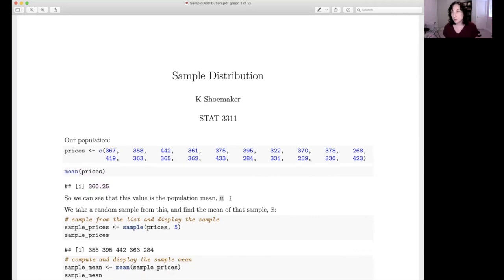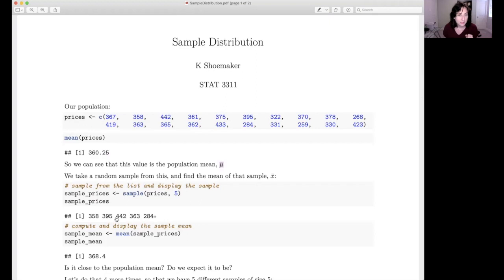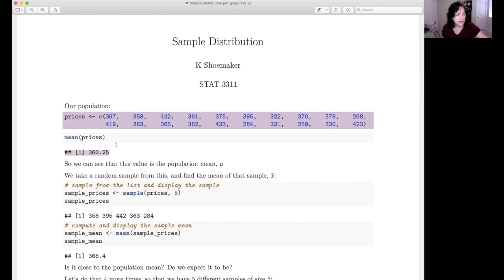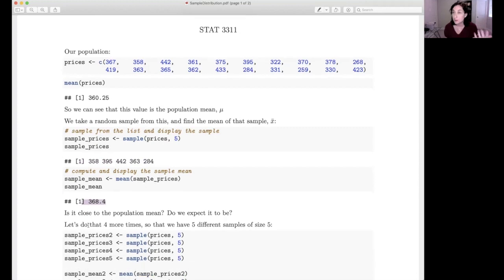Suppose we don't know this information. Suppose we wanted to sample. So only 5 students are willing to tell us what they paid, right? Only 5 students are willing to tell us what they paid, these 5 amounts. These 5 people are our sample from this population, right? And we've got the ability to then say, okay, well, our sample mean is this value, the mean of these 5 values. I'm going to go ahead and cheat and tell you, you just compute it this way. It's 368.4, right? That is our sample mean.